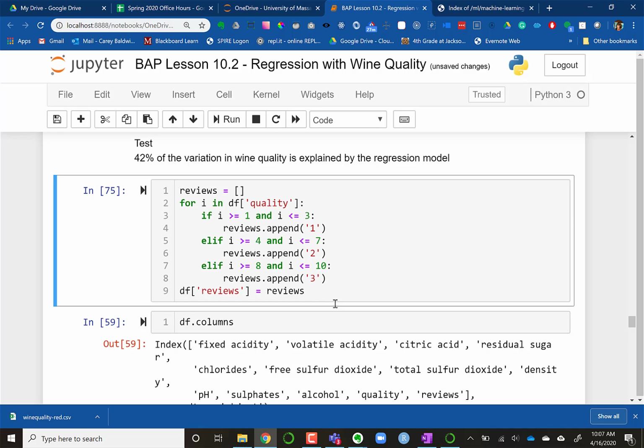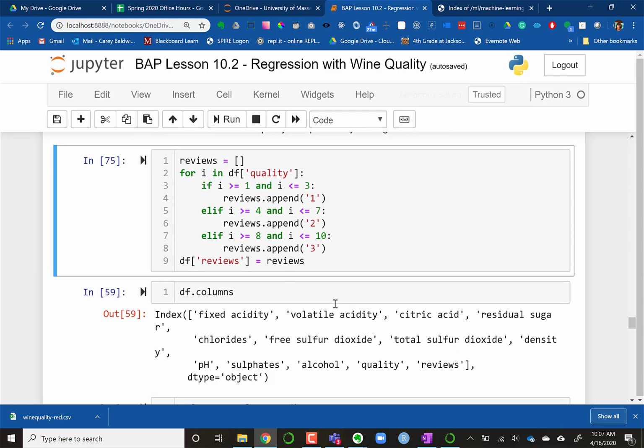All right, so we switch gears at this point. And this is what a sophisticated data analyst would do. They might say, well, I'm not getting a good performance based on predicting wine quality on this 10-point scale. So what if I just group the values into, say, low, average, or high?